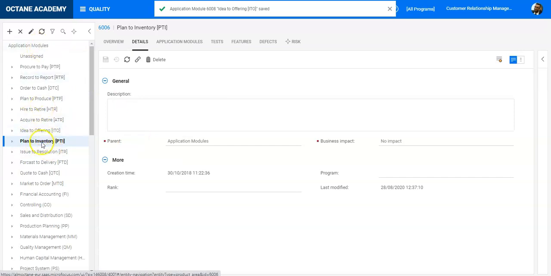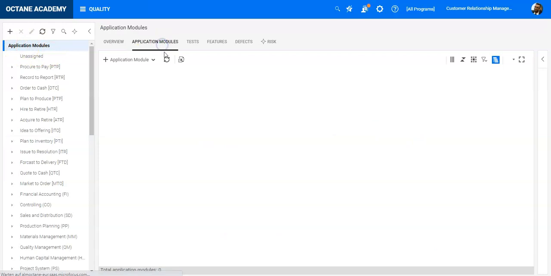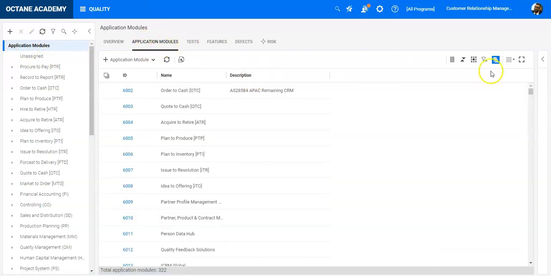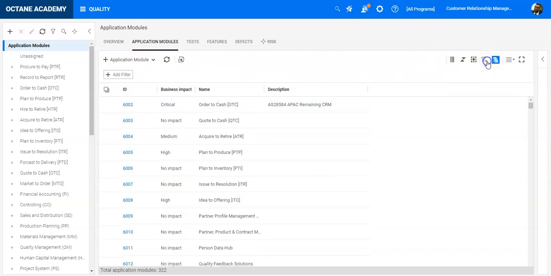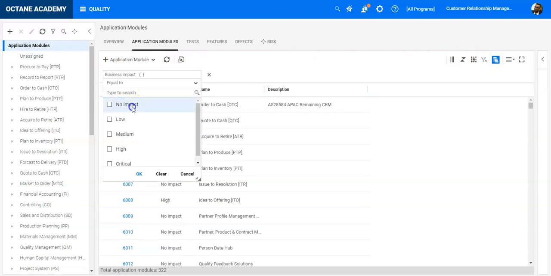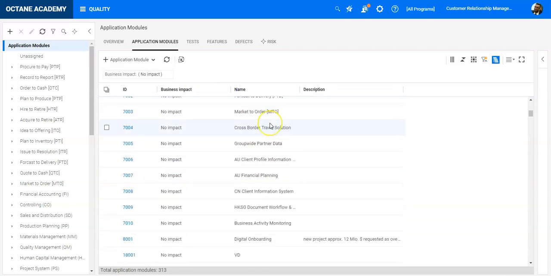Either you can do it here, or directly on the application modules: highlight the business impact, and maybe also filter on those which have no impact in the business impact field to see which you still need to configure.